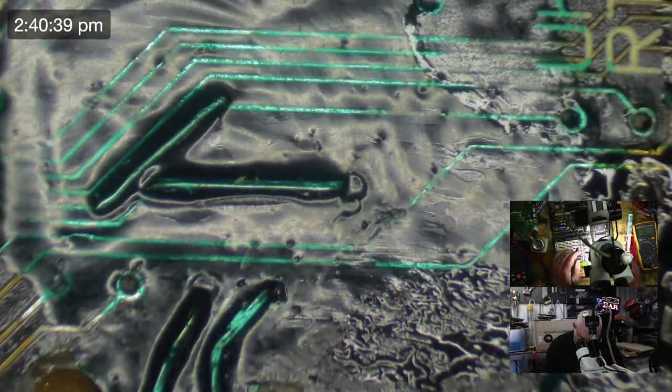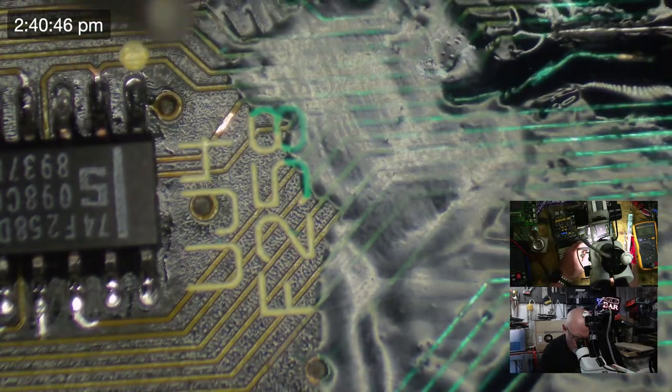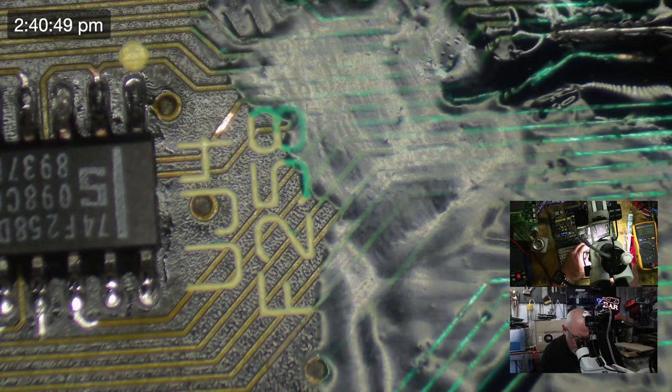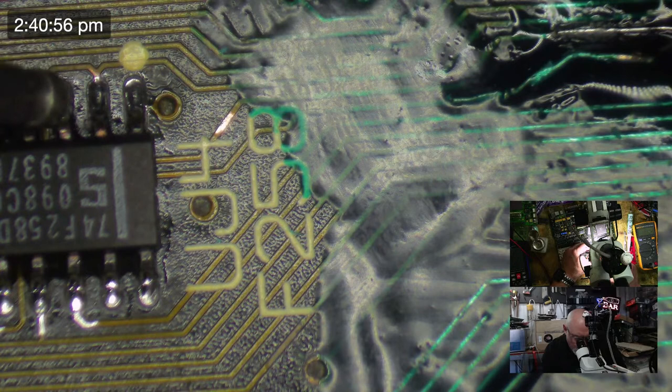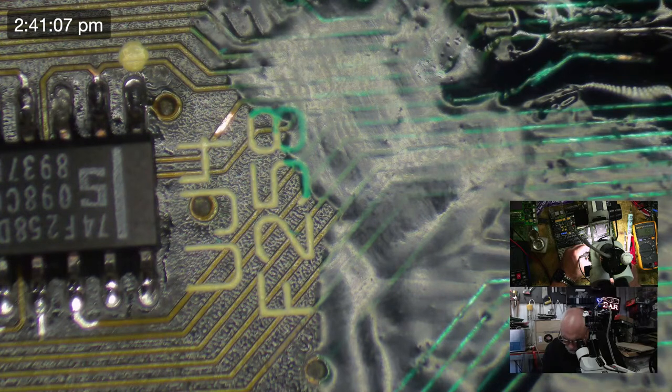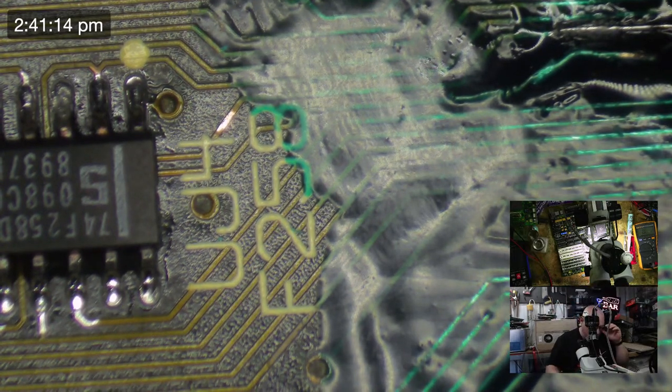So we get our little beepity beeper and we will do pin 41. And then we will come across here to 3. Yep. And let's just see what resistance I'm getting. I want something under 0.5 of an ohm. 0.2. Zippity-doo-dah. Now, I haven't actually done every pin. I got up to 41 and kind of stopped. I probably should do the last 3 just for the sake of due diligence. And then we will test this out and we'll see whether Javier might actually get an SE30 at some stage in the foreseeable future.